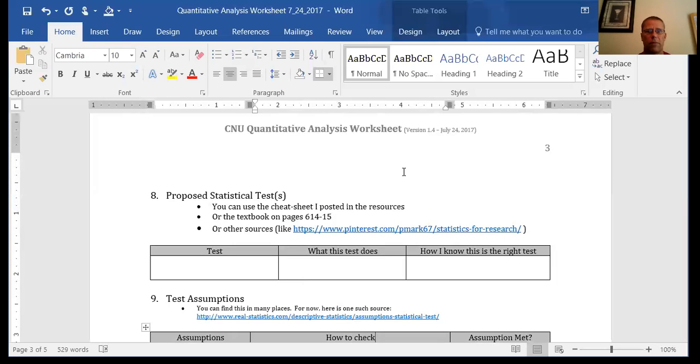And my Pinterest account has a bunch of pinned articles and pictures that give you a graphical look at what type of variable, what type of independent, and it guides you through and leads you to the conclusion on what the test is and how you know it's the right test. So answer all three questions.